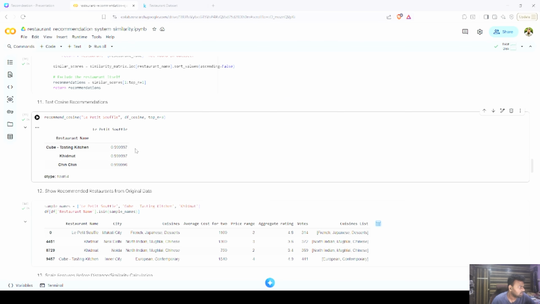So here the suggested restaurants by cosine similarity are this restaurant, this restaurant, and this restaurant.